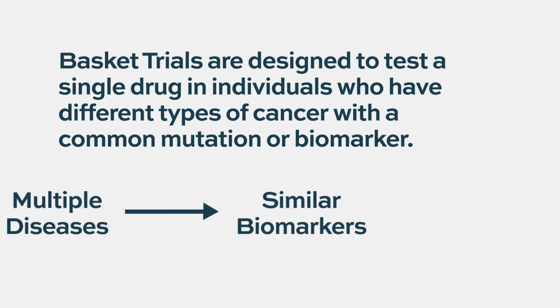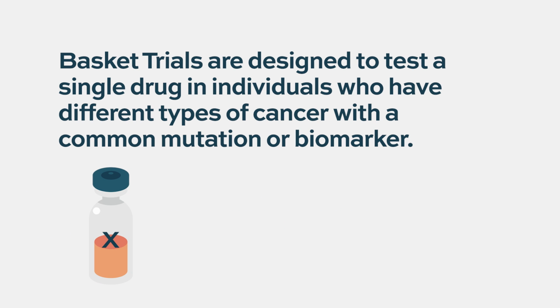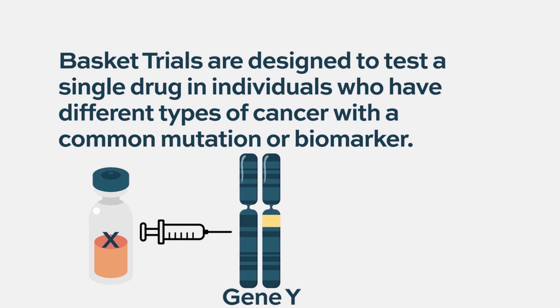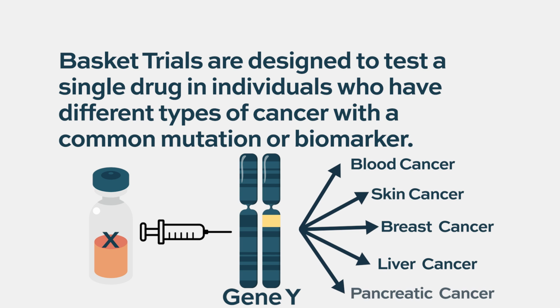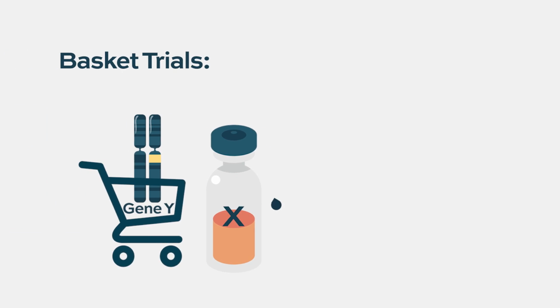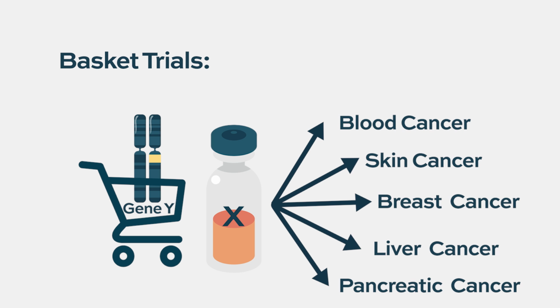So for example, if you have a drug X that targets mutations in gene Y, then you can have a basket trial where you look at 6 or 7 different kinds of cancers, all of which commonly have that mutation in gene Y. So then if patients have that mutation, regardless of whether they have lymphoma or myeloma or whatever, then we can treat them with this drug. Okay, so it's typically a biomarker-driven trial of one agent in several different diseases.